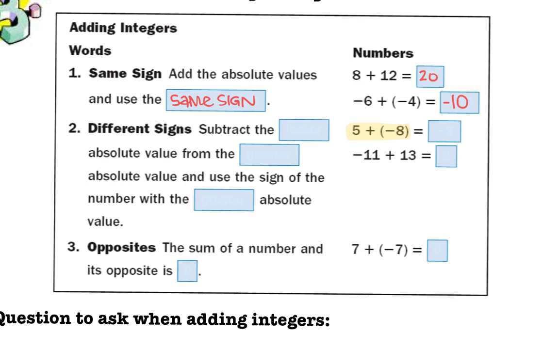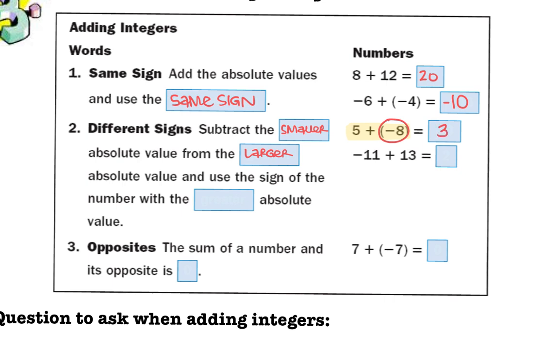Any positive number is bigger than a negative number, but that's why we're saying we're actually looking at their absolute values. In other words, which one of these is further from 0, 5 or -8? Hopefully you know -8 is further from 0. It has the larger absolute value. And so what we're going to do is subtract the smaller absolute value from the larger one. In this example, we would do 8 minus 5, and that's 3.